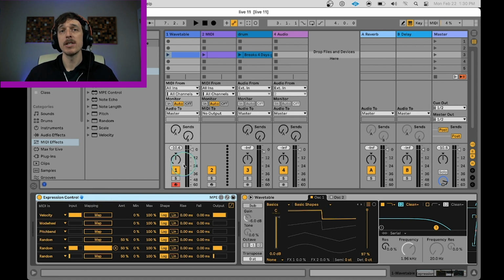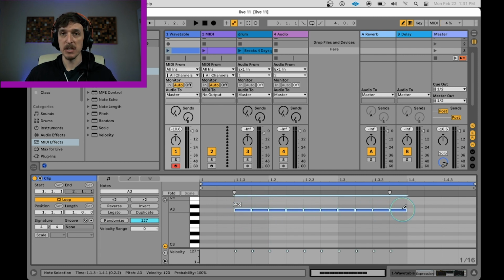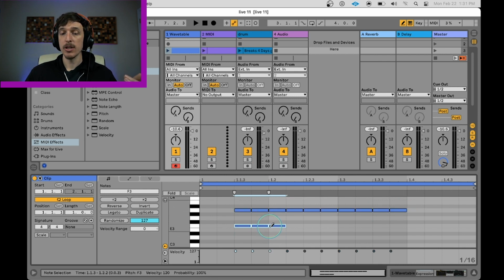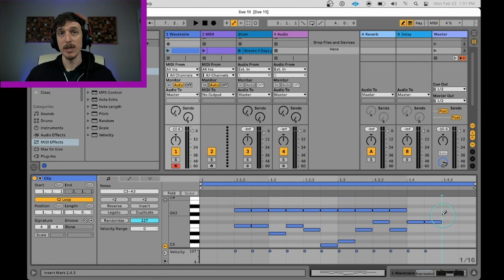The next major feature I want to talk about has to do with the draw mode. So draw mode is basically the pencil tool. You can access it by hitting the B button or by hitting the little pencil icon up top here. And in the past, when you used your pencil tool, if you were to just click and drag, it's going to just add in a single note like that. However, now if you click and drag, you can add in multiple notes like this, pitching things up and down, which is really, really handy.